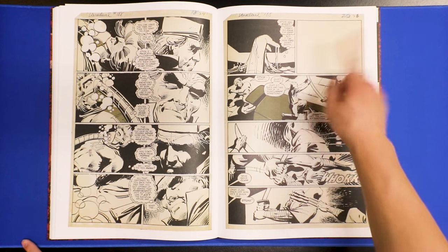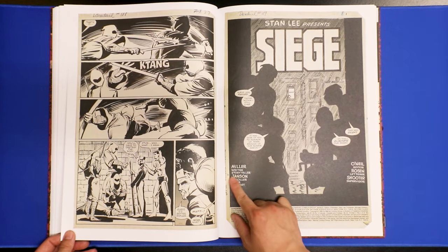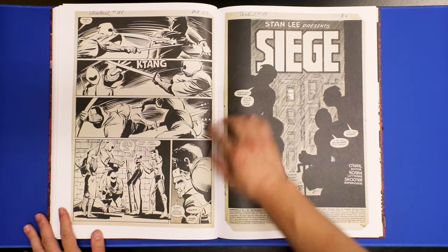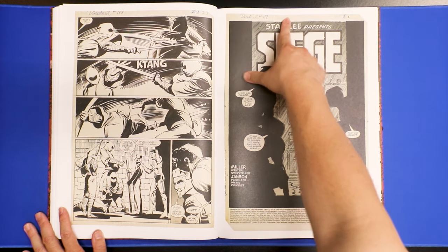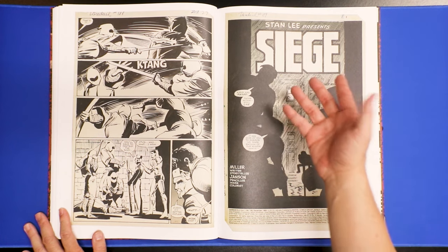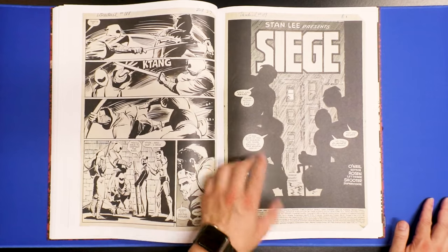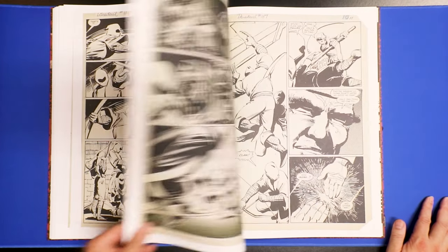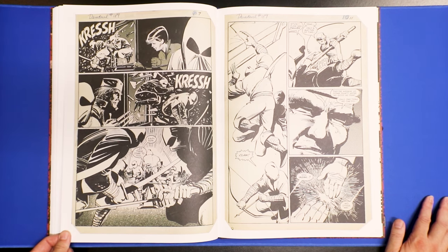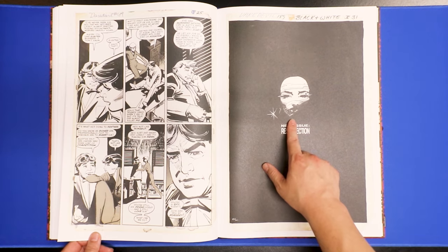On to the next page. Same thing — Frank Miller writer, Janson penciler/inker. When I first started working in comics, we used to put the book title, issue number on the art. In today's original art they have a little slot that says it's artwork for the penciler and inker. But when I started, we would just write our names on the back of the artwork. Some artists didn't even write their names on the back, so when it came time for art returns, the art returns person didn't know who to send it to. Oh, look how nice that page looks — I'm going to bring this closer to the camera.